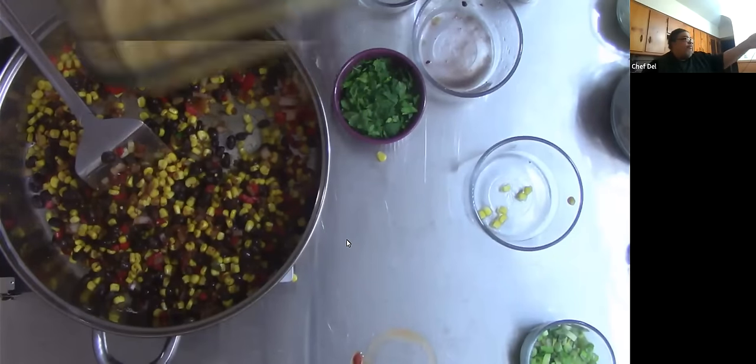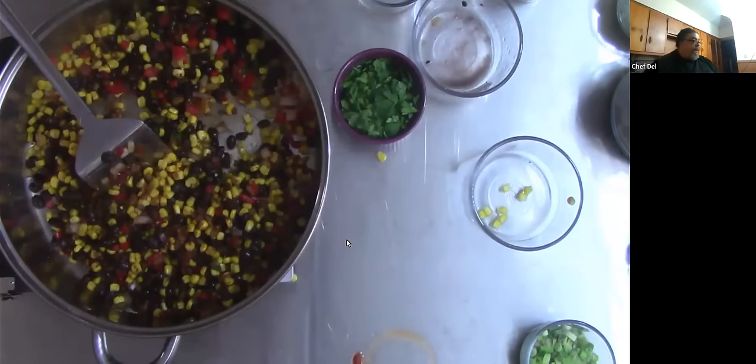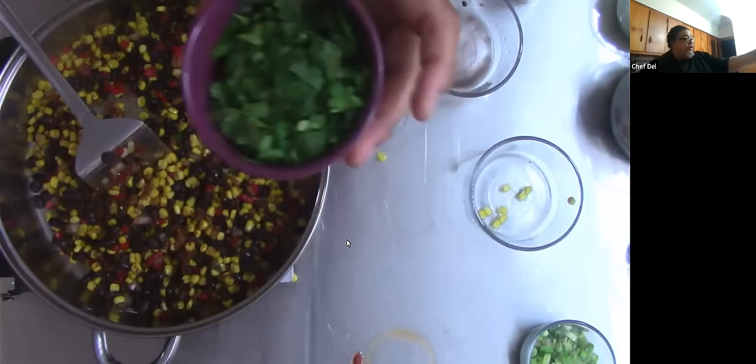I'm going to let you see pre-prepped cheese sauce. Our chopped cilantro, of course.